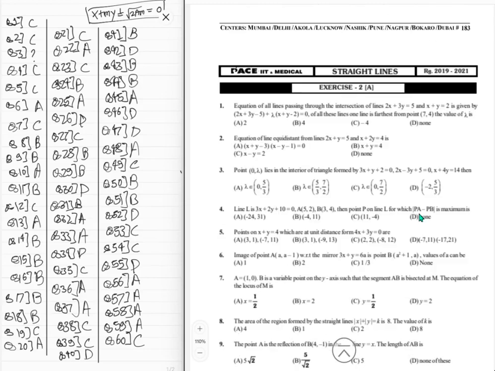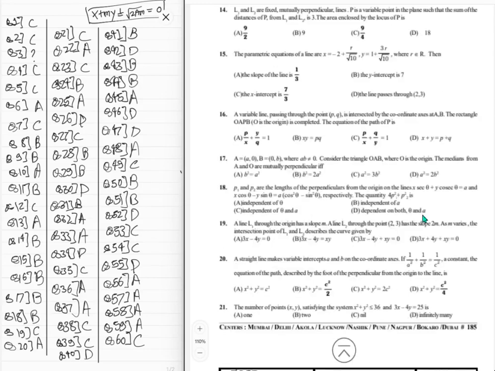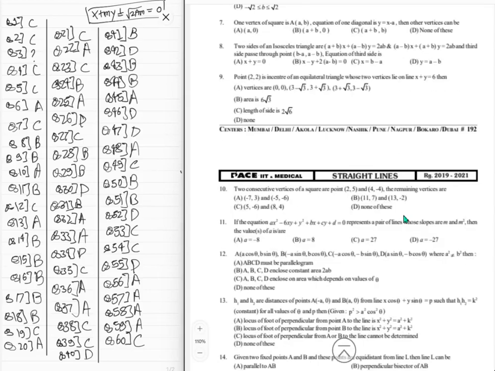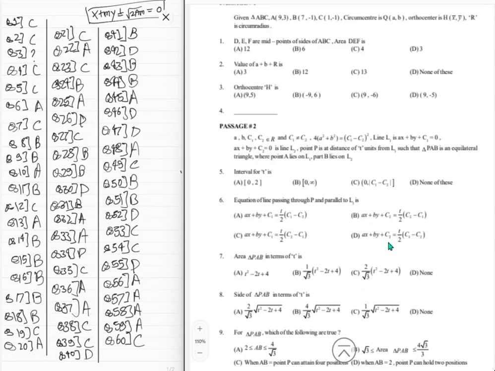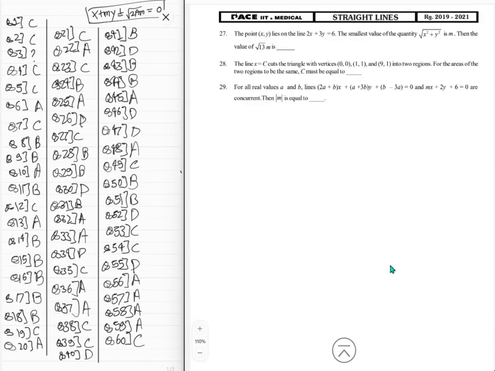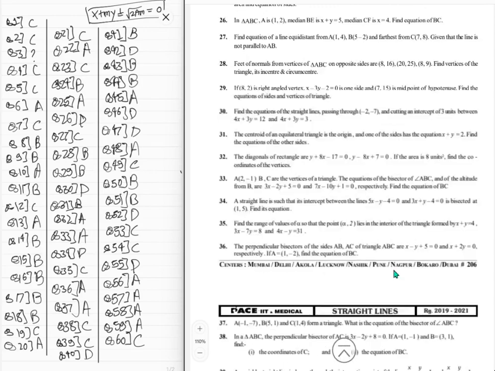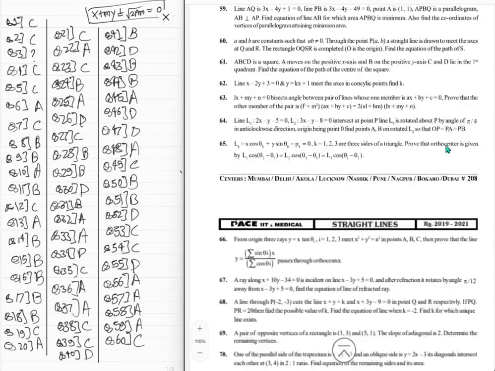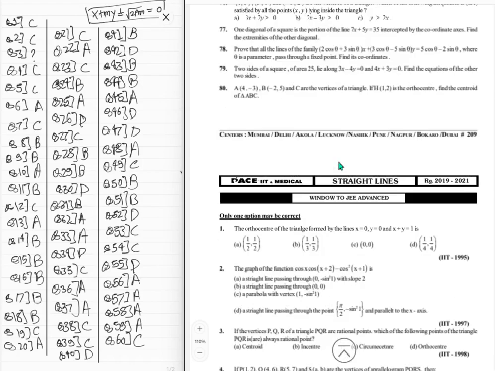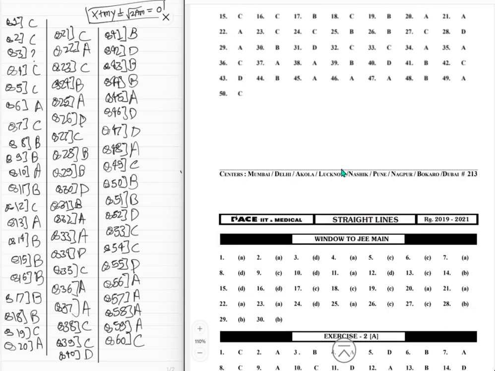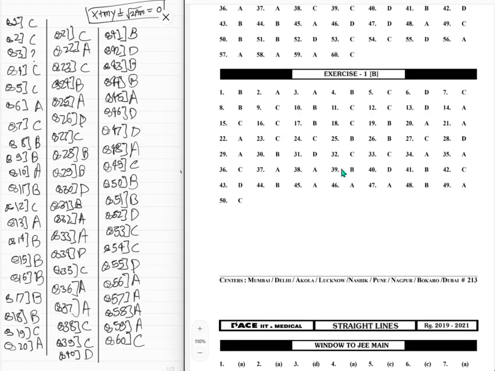Don't they give you answers as well? Okay, where are the answers? Wow, there's a lot of stuff over there. So this was one of the easier exercises, I think. And then of course there's exercise 3, which is a nightmare for everyone. I mean, exercise 3 is like Olympiad level at times.